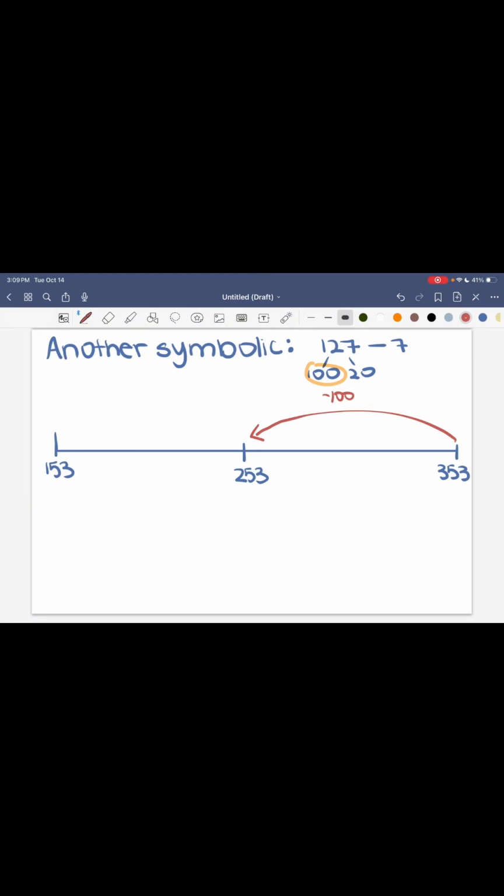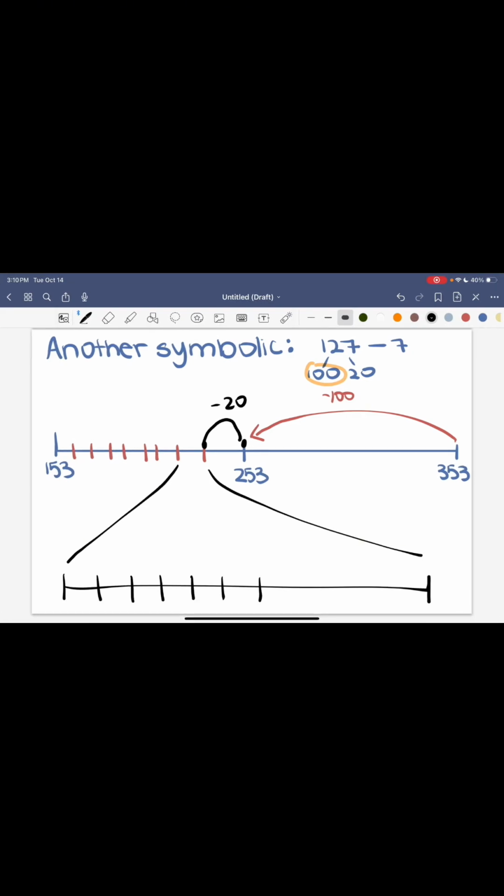Now we're going to do 20. It's a bit hard, but we can show that here. Let's break this front part and make it into tens. Okay, now let's count 20. 10, 20. Let's show that here. And now we're going to work with the sevens. I'm going to zoom in. Like we did, we could also break this into 3 and 4. 1, 2, 3. 1, 2, 3, 4. Leaving us with 3.